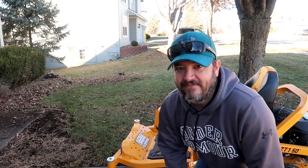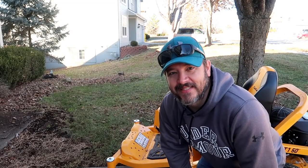Also, as you can see, leaf cleanups are just going to be a breeze with this thing. So even though it's December, I still have a yard that needs to be mowed. A lot of leaves in it need to be cleaned up. So only one thing left to do is let's see how it actually cuts.